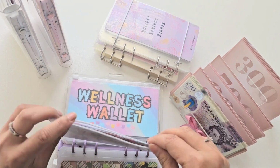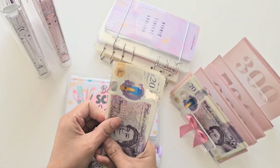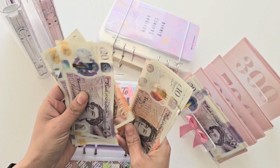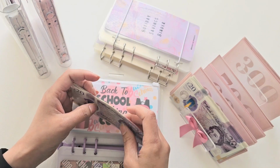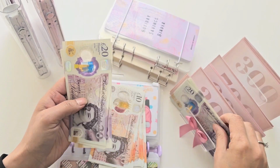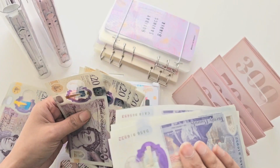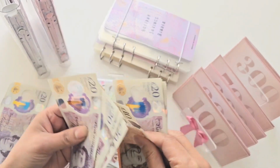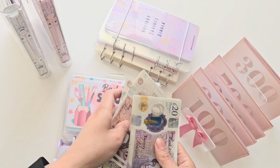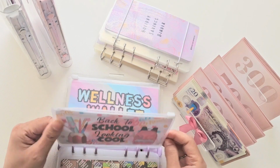Then we've got back to school. And again, take that tracker out because I'll be using a new one. This has got 20, 40, 60, 80, 90, 100, 110, 120, 130, 140, 150, 160, 170, 180, 190, 200. Oh, I should just split them up. Let me just sort this out. Oh, where's that 10 gone? That's all 20s, 10s. Okay. So all together now, that's 200, 400, 600. Are you still with me? That's £600 altogether now. I'm not going to count that again because my hands are still shaky.